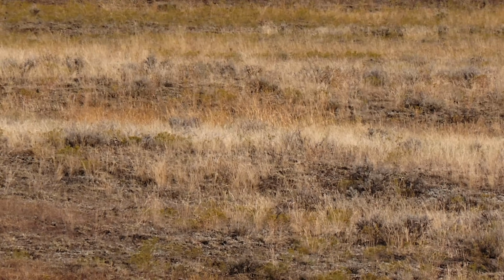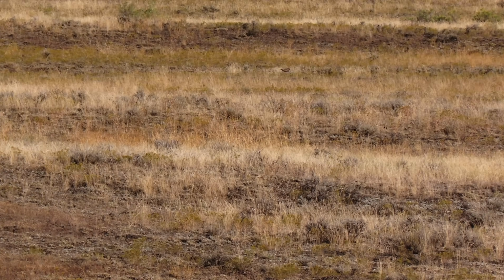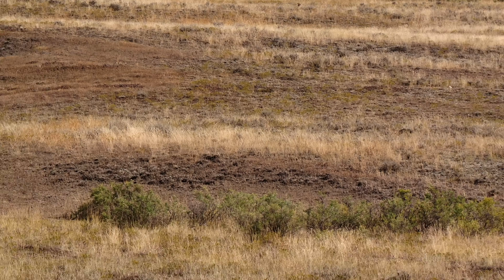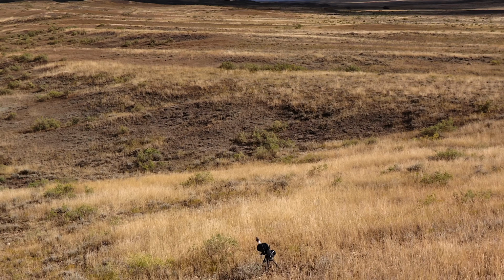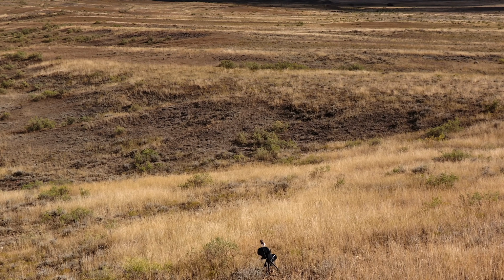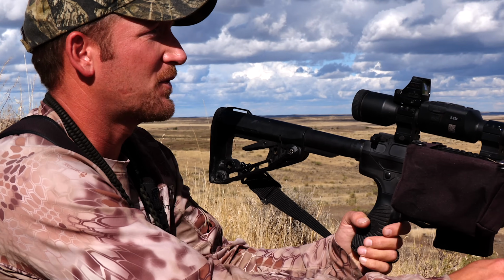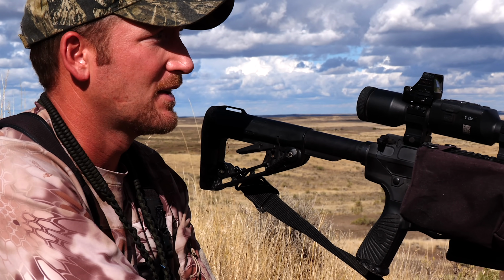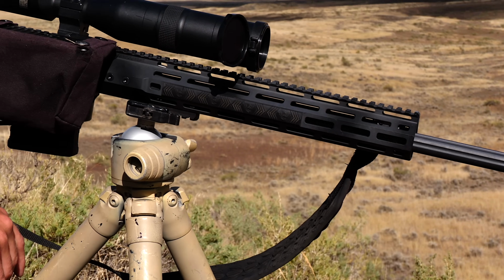Just drilled that coyote, Josh. Did you see that? Yes. How about that shot? Holy smokes. It wasn't too bad, was it? Double down. Double down. We got two down. That one smelled us and tried to peel out. First shot missed pretty hard, but that second one rolled him. I let him go about 7 feet.